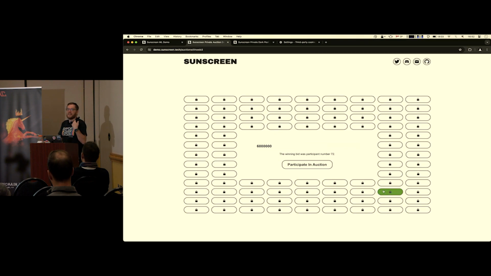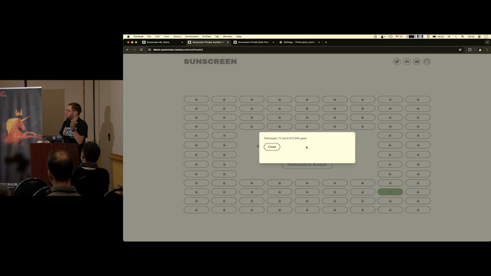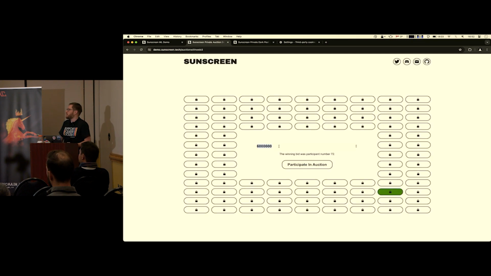And here you can see that I didn't win. Bid number 72 won. So normally no one would know what this is. In this demo, you can click on here and you can see that someone bid 7.9 or 6.9 million. But you can see also here if I specify 7 million, ideally I should win the auction. If I don't, that will be interesting. Yeah, you are the winning bid. So I would then reveal that to whoever the network operator is.